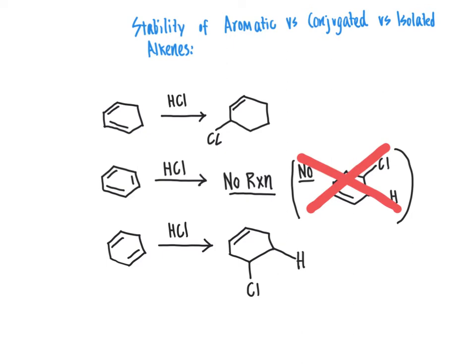On the other hand, when we react this aromatic ring with HCl, we see no reaction. So this evidence supports that the aromatic ring confers dramatically increased stability to the system relative to any of these other scenarios where we just have conjugated systems within the molecule, but it's not this special aromatic system alternating pattern of single bond, double bond around this six-membered ring. So our conclusion here that we can make based on this pattern of reactions or lack of reactions that we could observe, we can conclude that the aromatic ring confers stability because it's the only system where we do not see the addition reaction take place.